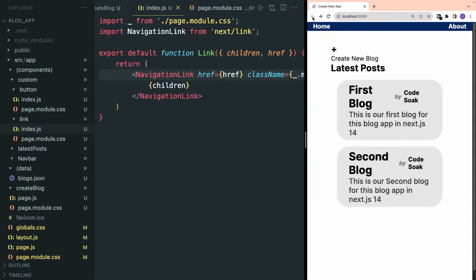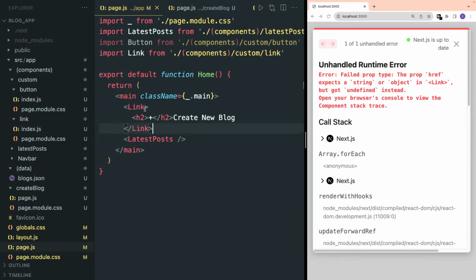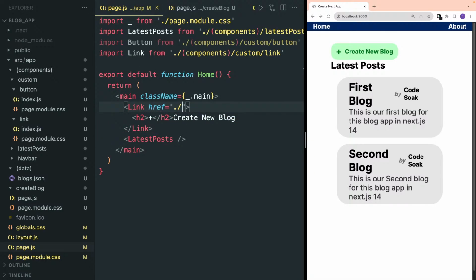Okay, we'll go to this page navigation link. Inside this we have to provide a href, create blog.